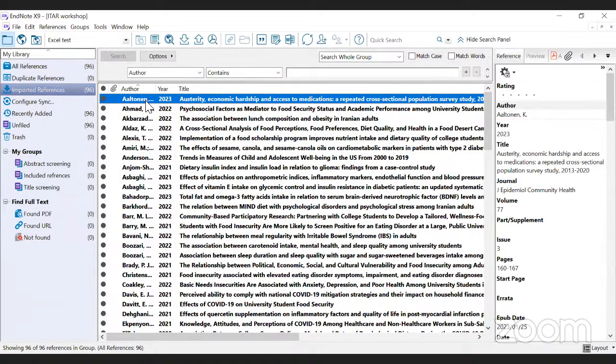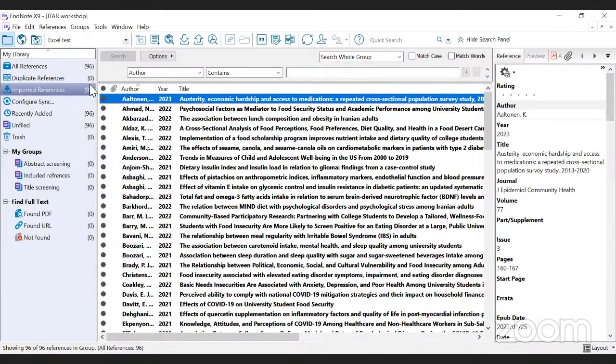The reason why you couldn't find duplicates is that you imported your references from one database. So now I just imported references from PubMed.